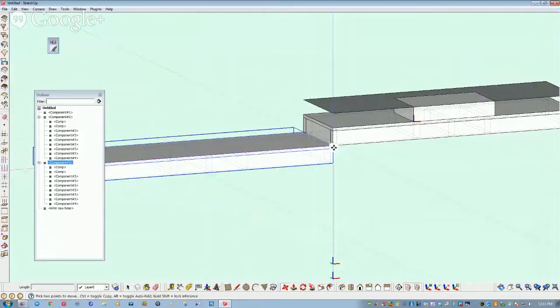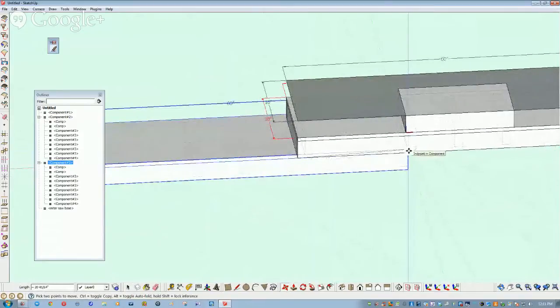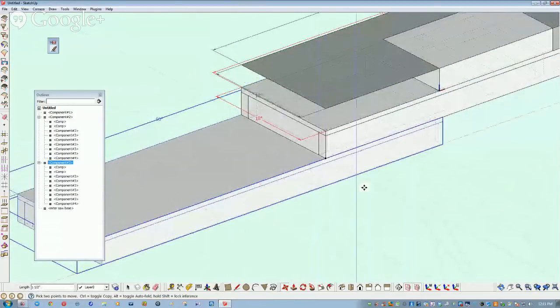And I want to move it from here to there.